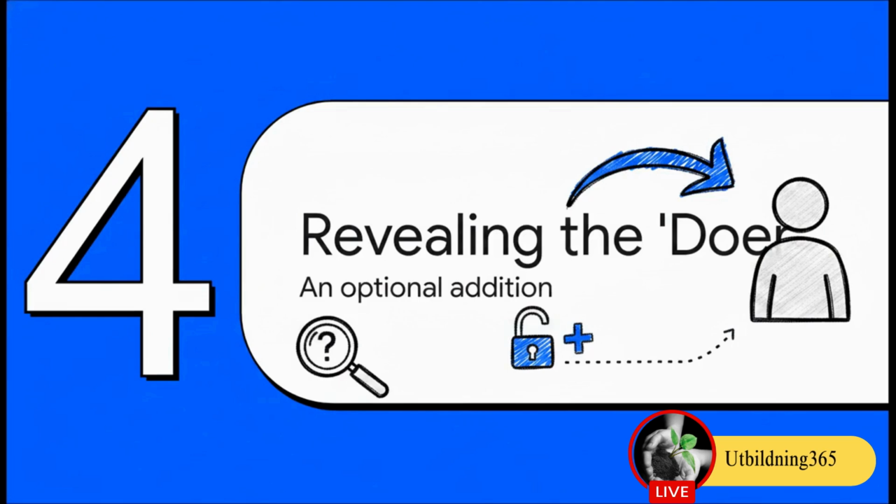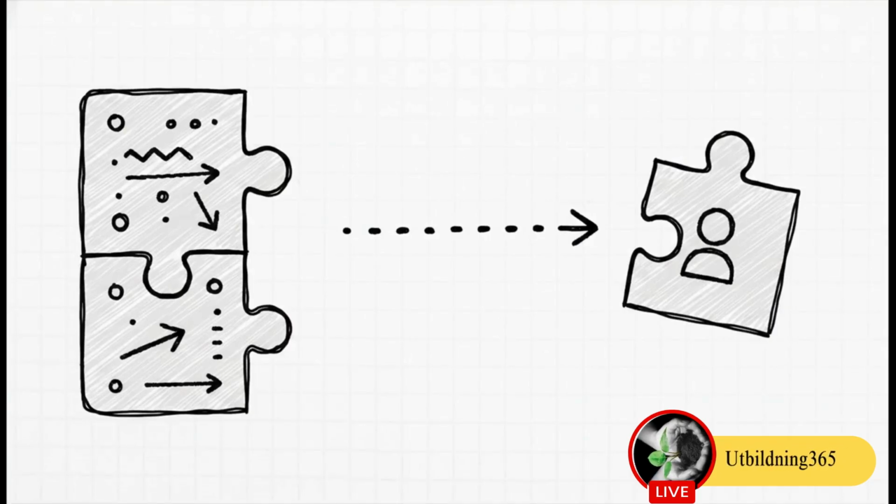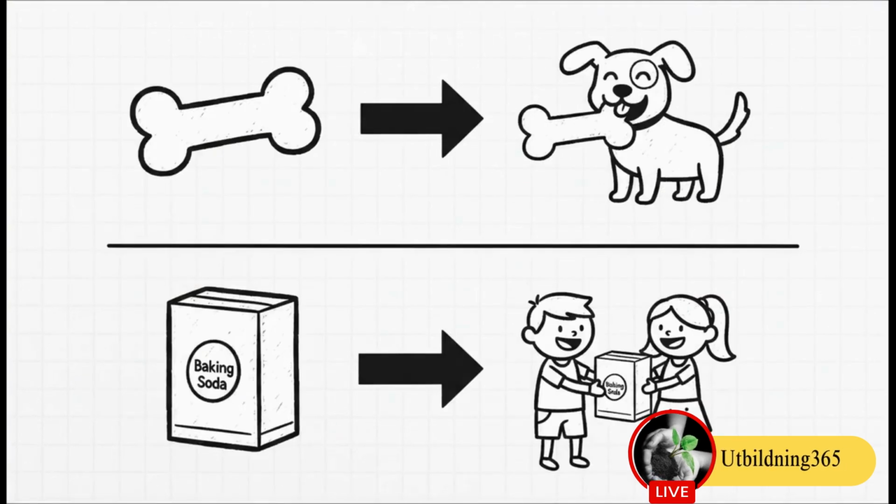But here's where the passive voice has another little trick up its sleeve. What if you want to shift the focus away from the doer, but you still need to mention who they are? Well, there's a way to do that. You can actually bring that doer right back into the sentence. You just use a little grammatical tool called a prepositional phrase, and it almost always starts with the word by. Let's look at our examples again. The bone is chewed can become the bone is chewed by Diva. And Jenny's sneaky sentence, the baking soda was used, could have been, the baking soda was used by Michael and me. Now notice something here. Even when the doer is back in the sentence, they're kind of tacked on at the end, almost like an afterthought. The main focus still stays on the bone or on the baking soda.